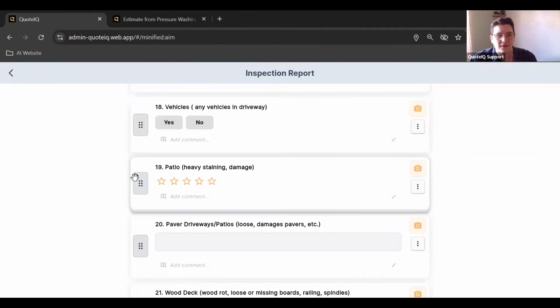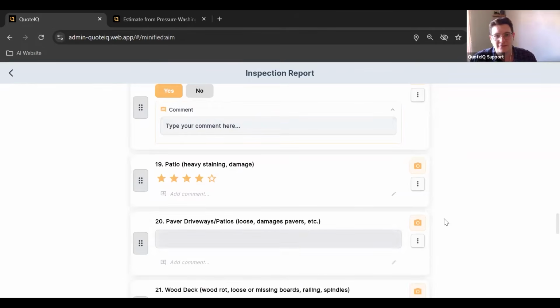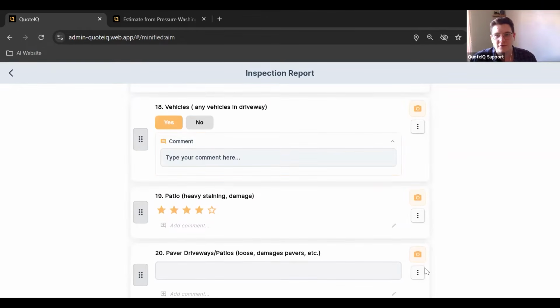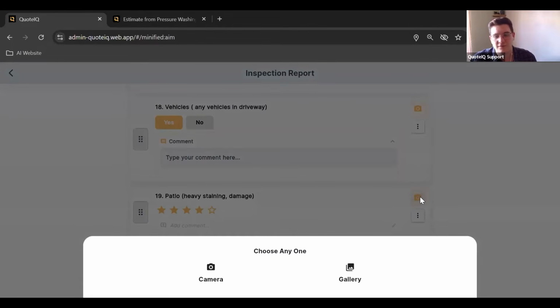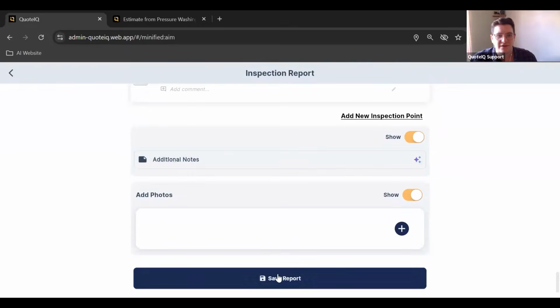So feel free there. And then when filling these out, just simply fill out the prompt. And then you can also add any comments to each prompt if needed. And then that way you're good to go there. And of course, for the photos, just select the little camera icon here, and that'll let you take the photos. Or if you do have them on your phone already, you can add them in as well. So pretty simple. So that would be our inspection form. Once you're done with these, just save it at the bottom, and then you can also send a copy of it to customers, especially for things like liability protection. It's really helpful for.